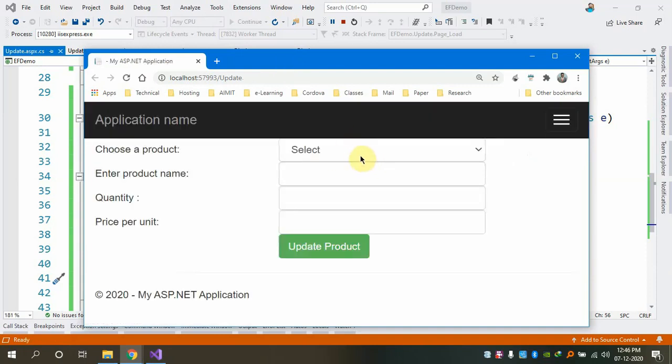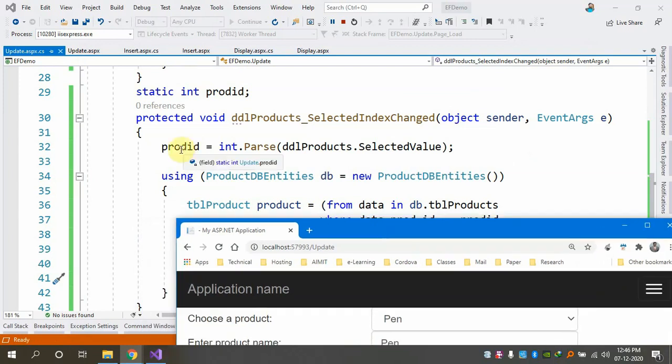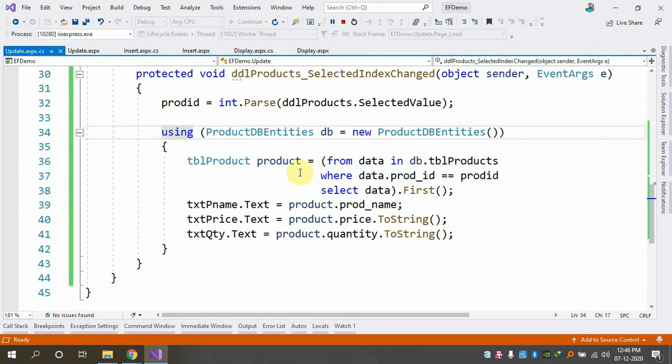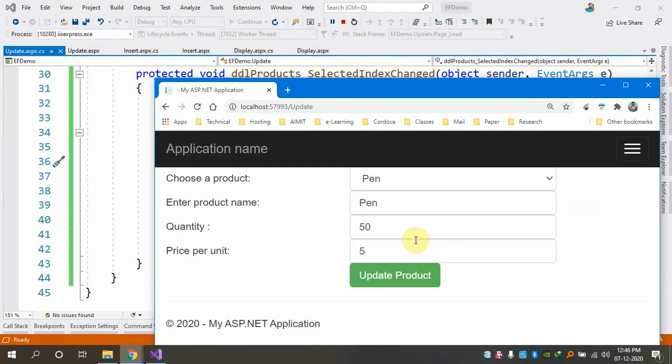Okay, so my drop down list is ready with the data. I've already enabled auto postback. So the moment I choose that, it goes to the server and gives that ID to the system. The ID of that particular product is taken, and with that I got every record of that particular product and displayed all that information here. Okay, so everything is ready, and all I need to do right now is click on update. When you click on update, I would like to change all the data of that particular product and then put it in the database. So how do I do that?